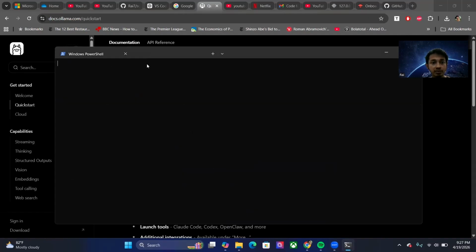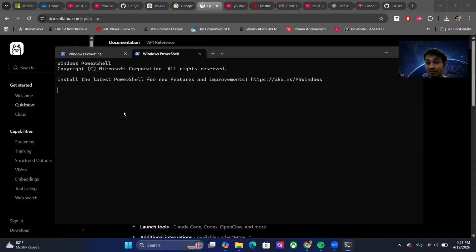Just go to a new tab and we first call our large language model before connecting it to Openclaw. Because I've already installed Gemma4, I'm just calling it: ollama run Gemma4. Okay, I got the wrong command. That's all right. Ollama run Gemma4.